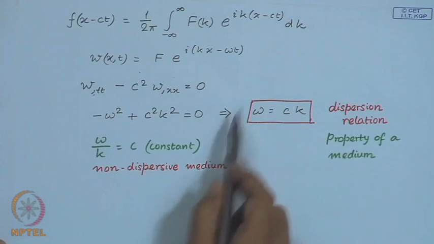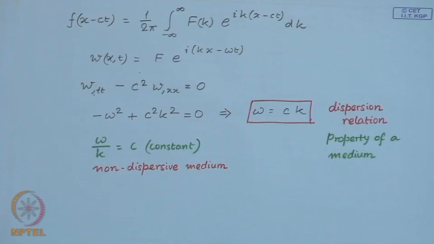So, what is the physical significance of this dispersion relation? Let us understand briefly. What we have is a system of infinite extent, let us say a string or a bar which is of infinite extent, and there is a propagation of a harmonic wave in the string or the bar, in the medium, as we will commonly call this.